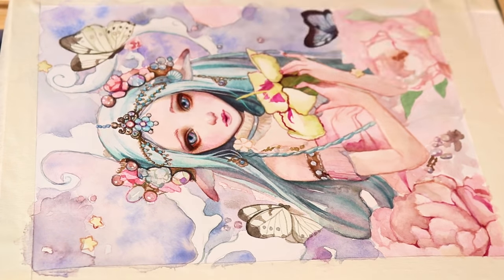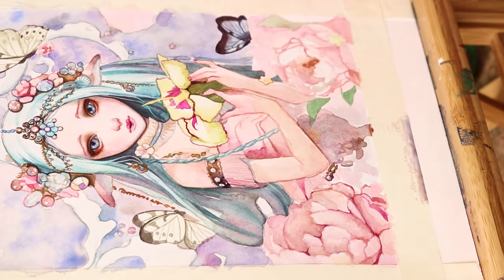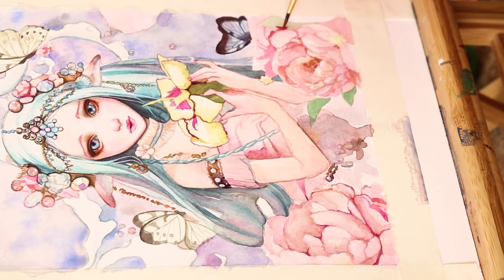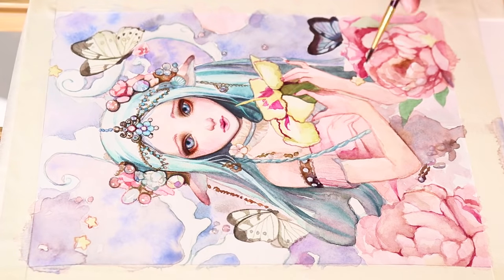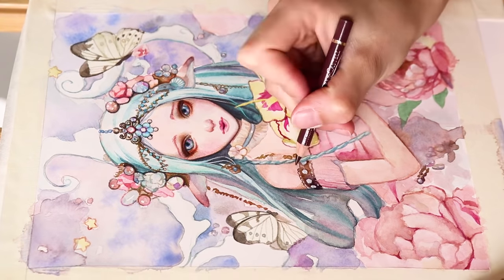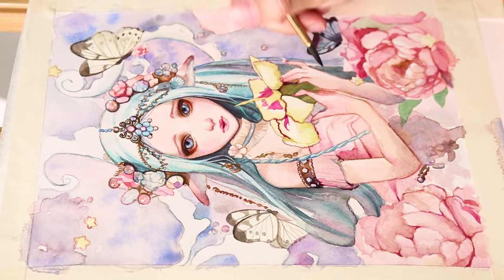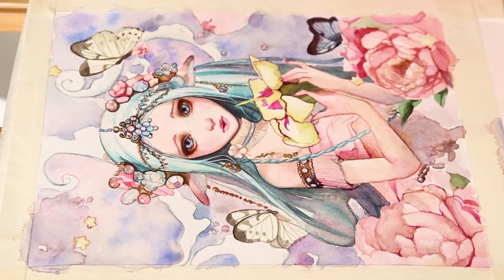I also created dark areas along the hairline on either side of the face so that the hair popped out. Of course I added more details to the peonies — they were so beautiful in the reference images but also super difficult to paint. I had to keep checking the reference to make sure I got the colors and dark shadow areas just right. There's no trick to getting them to look right; I just had to focus carefully on them like I do with a portrait. Then I refined the different parts of the painting, added some leaves here and there, and used colored pencils to tidy up the edges and help certain parts pop out.